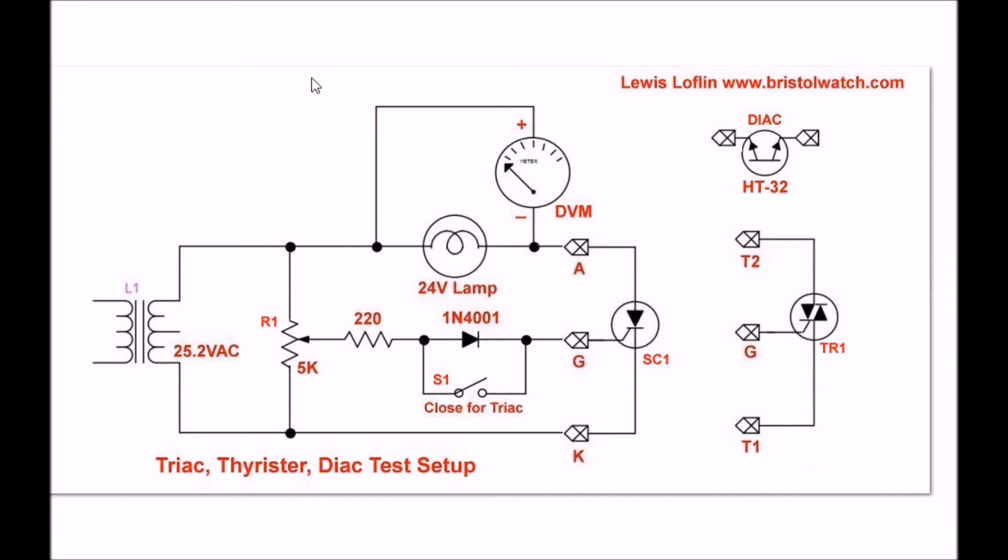This schematic shows the connection of the SCR with the test circuit. The anode goes back to the gate circuit with that switch open or you can close it. It doesn't seem to make any difference but I thought it would be good to have it there. And of course the cathode is here. When I switch this on by adjusting R1, the lamp will gradually light up. What's best is if you turn it and the SCR pretty well kicks in all the way and conducts. Let's watch a short clip on how an SCR reacts in this test circuit.